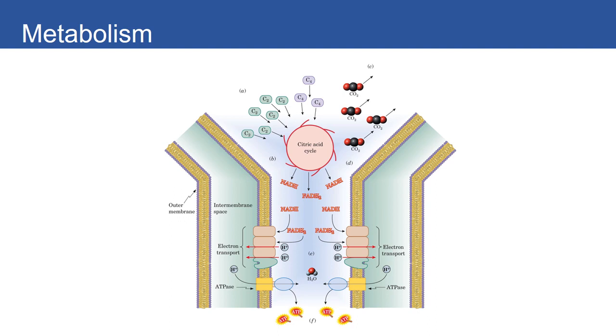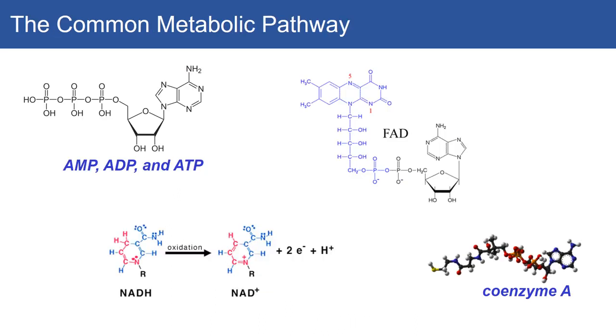We'll pump electrons out, and these carriers, the NADH and FADH2, provide the ability to generate energy. They're also part of the process where we generate energy. So there are 4 general compounds that we're going to see: ATP, FAD, NAD plus, and coenzyme A. We're going to see these all the way through the metabolic, in particular the catabolic pathways.